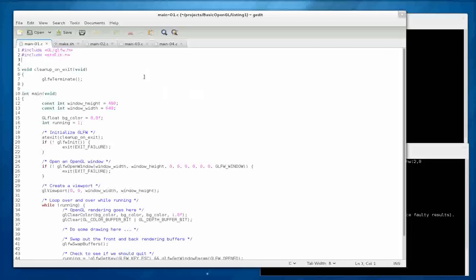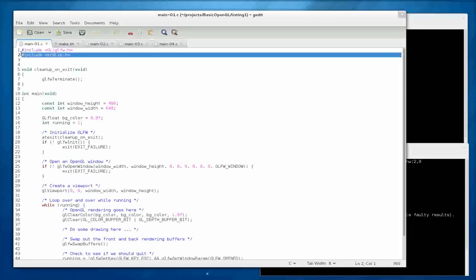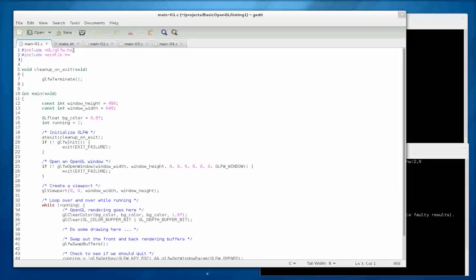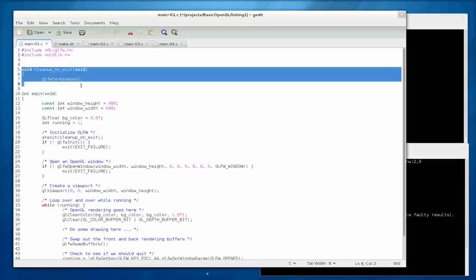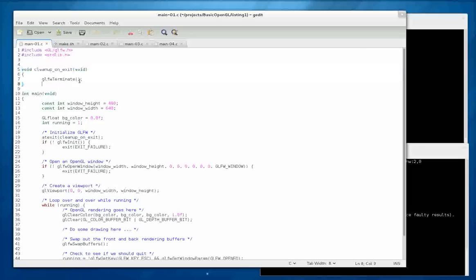So first listing, you start off with some basic includes. These are going to be your minimums: the GLFW header, and the header for stdlib for ANSI C. I define a function for cleanup on exit that will call glfwTerminate. So when something goes bad and I need to exit the program, or the program exits normally, it will end up calling glfwTerminate. So if you're full screen, it would resolve any problems with that, kind of clear up any weirdness that might happen. And it's always good to be clean about things.